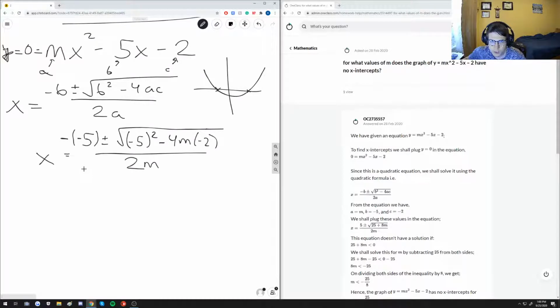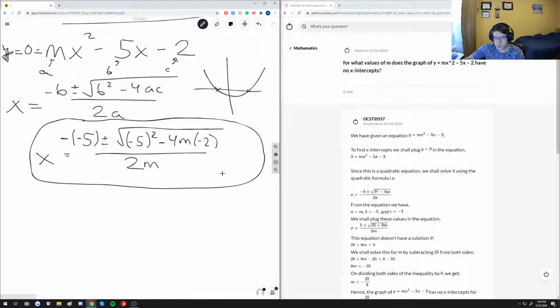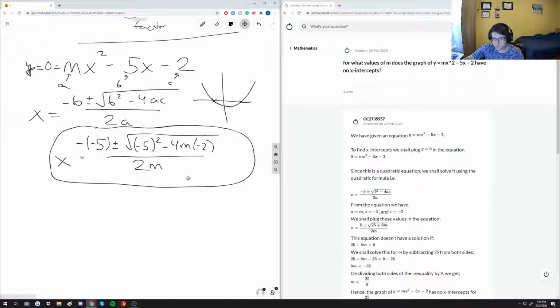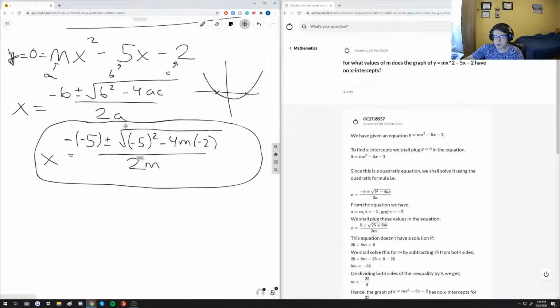In this situation, we want to think about when we don't have any x-intercepts or any roots. The case of having no roots is when this quadratic equation right here can't be solved. So we have to see what part of this equation would make it unsolvable, or at least give us, for example, an imaginary solution. And me saying that already kind of gives it away.